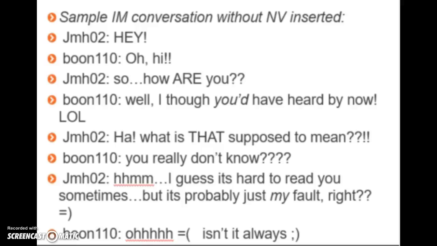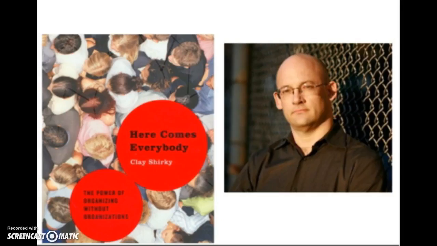Finally, when it comes to social media, it's important to think about how you use it. Blogs, tweets, Facebook, those are prevalent in our society today, and they're not going away. A book that I would recommend that everybody reads is called Here Comes Everybody by Clay Shirky, which talks about principles for thinking through how one engages in social media interaction.